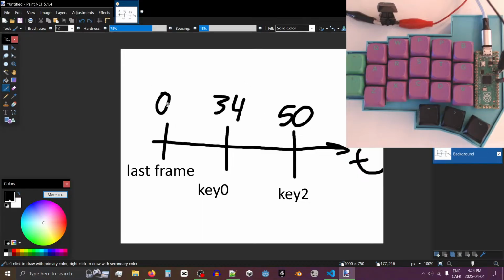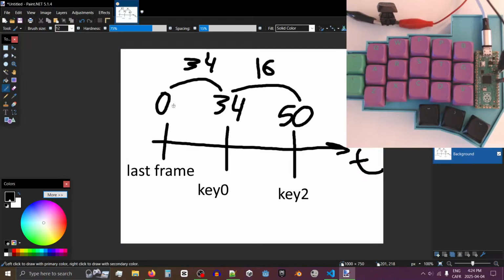The thing is, what's gonna happen now is here I press key 0. I want to check the delta time. I'm gonna get 34. Okay. But here, when I get key 2, boom, I'm gonna get, oh, delay 16. The problem is if key 1 and 2 were pressed at 0.